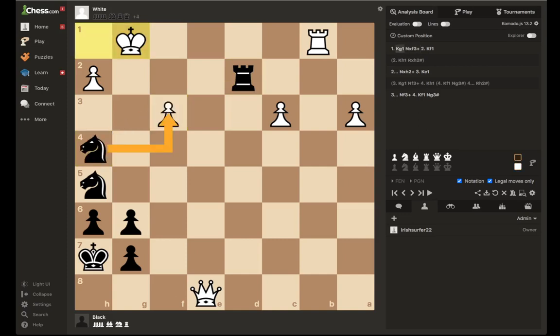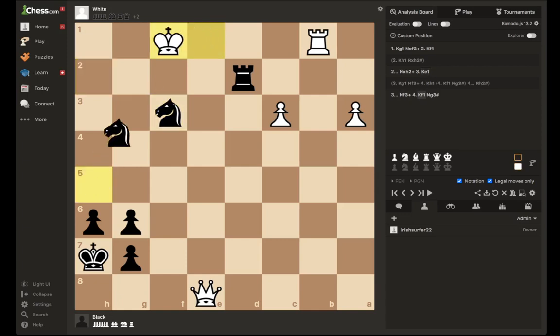Sorry, let's go here. So knight takes, king comes over. Then we do this dance where we take, the king moves, and then we come back to our original square. The king moves, and then we deliver the mate. So check, king moves, check, check, mate. Really beautiful mate where you dance back and forth.